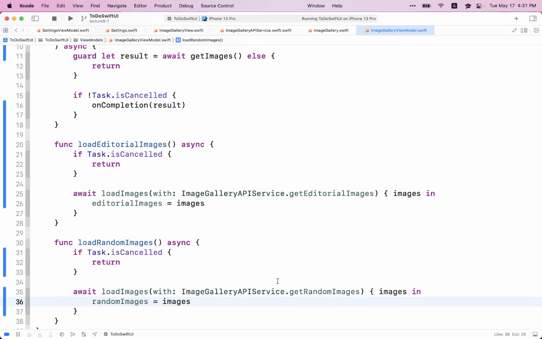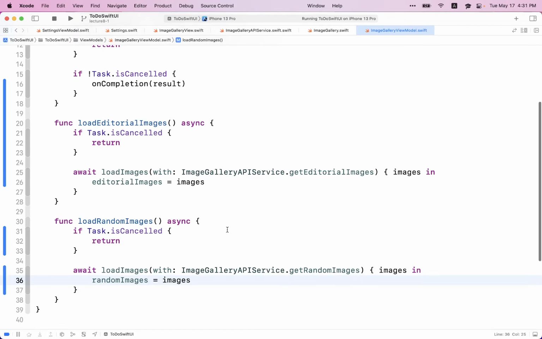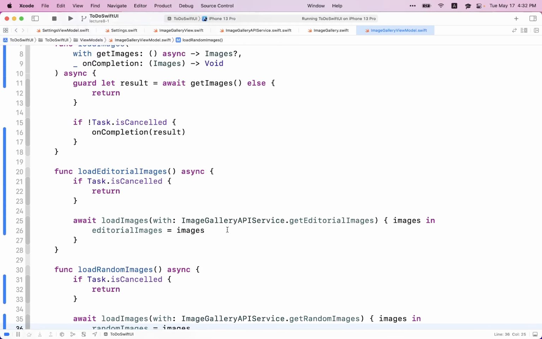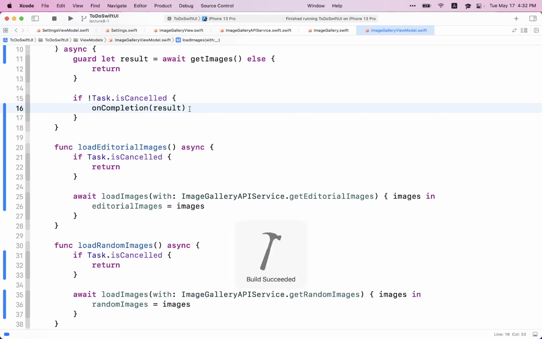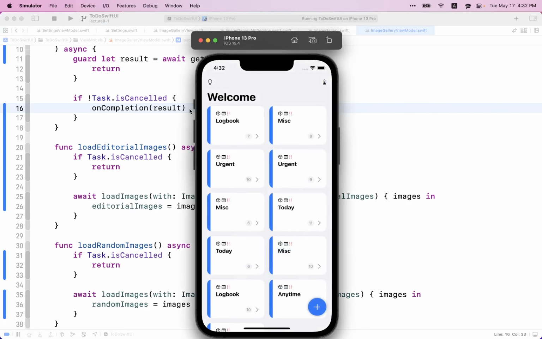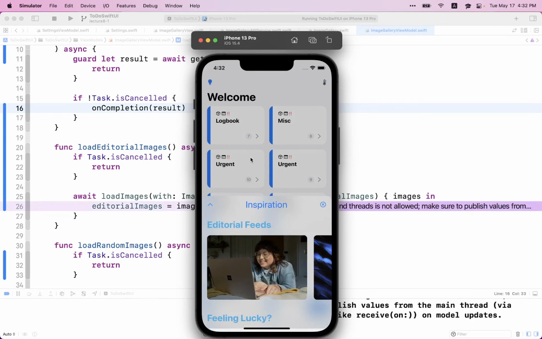Yeah, we lost the await MainActor.run. So the problem here is when we actually execute this function, it may not be on the main thread. Actually, it's definitely not going to be on the main thread. So let's take a look at the behavior when we update the UI, but this update process is happening in some background process. Let's take a look at this one.